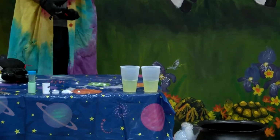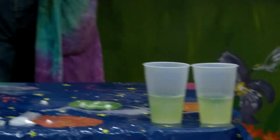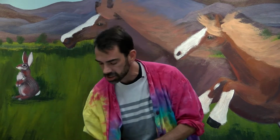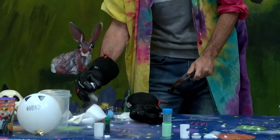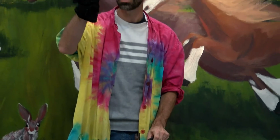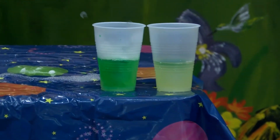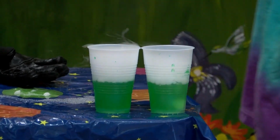Now, I said we are going to use the ice again. So dry ice is made of gas. It's made of the same gas that's in fizzy drinks. If you ever get a can of soda and you shake it and then open it up, you're going to have a big mess on your hands because it's going to explode. That's because of the gas inside, carbon dioxide. Dry ice is frozen carbon dioxide. So by breaking this up with a hammer, we're going to use a little piece. So about this big if you want to do it individually, about the size of your thumb. And we're going to drop this in. And we're going to drop a piece in over here.